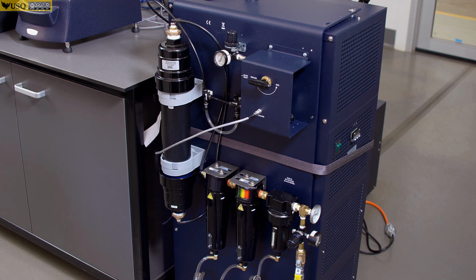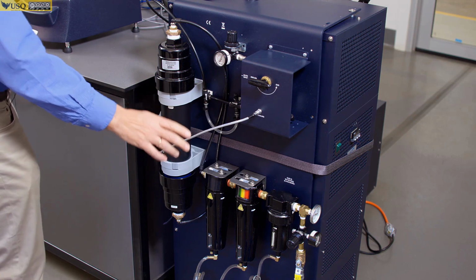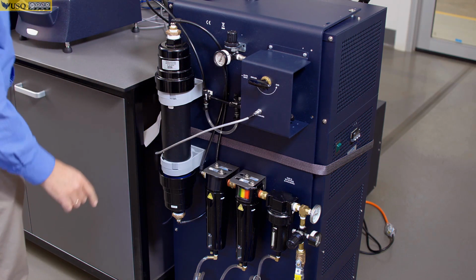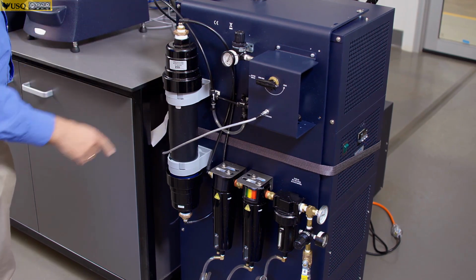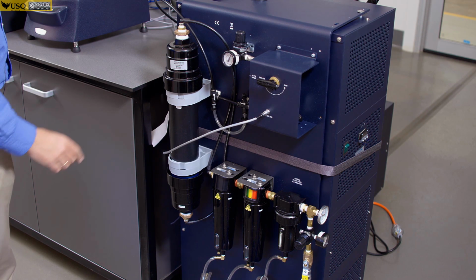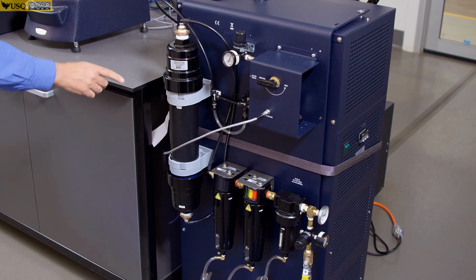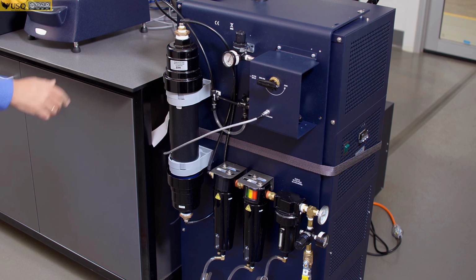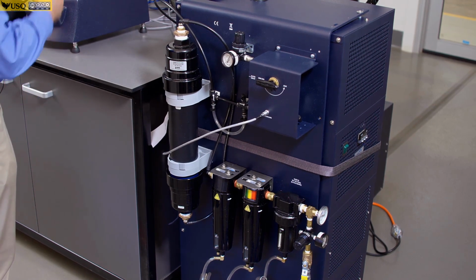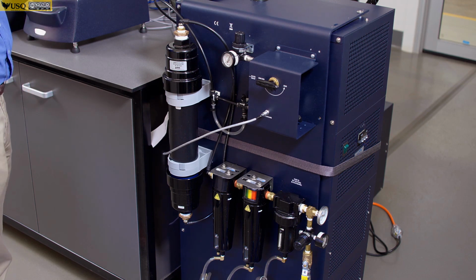To switch it off, first thing you do, you turn the power off, but you leave air going, because at this time it will flush the system while it's warming up with air, compressed air connected there. It's a good practice at this point also to close the oven and set up your temperature to 10 degrees C. So what it means is it will allow your gas to go through the system, through the oven, and flush out any moisture which is accumulated there.